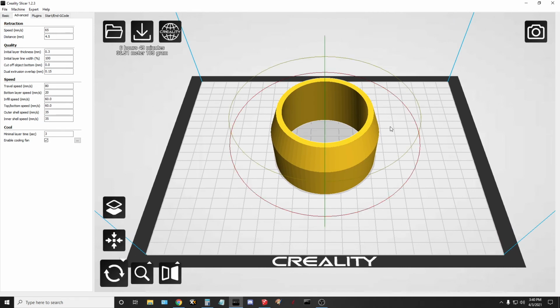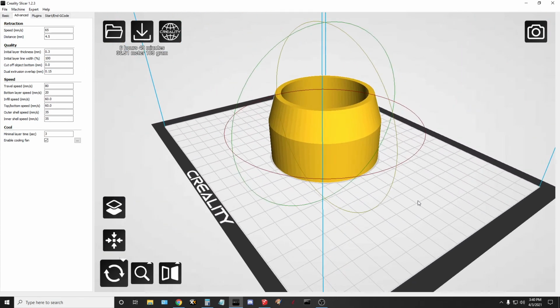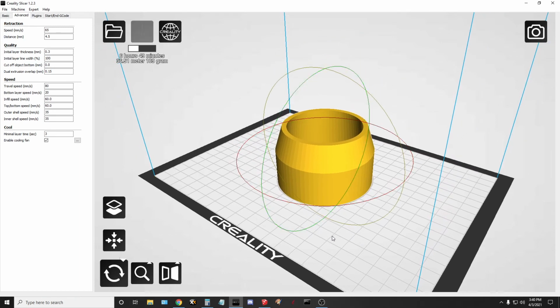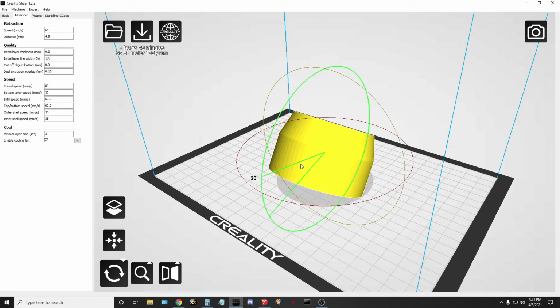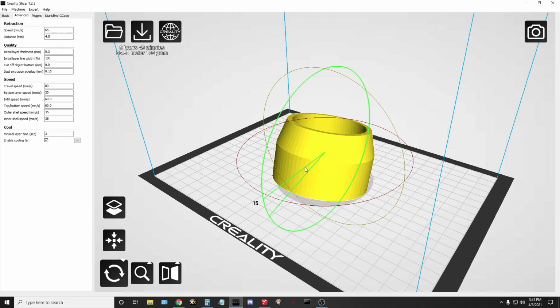So if we had to rotate this thing, as you can see, the axis are out, and the Y and the X and the Z. Okay, so if we wanted to come in, we can just grab that line. Actually, no, we just highlight it and push and hold the mouse, and now we can spin it up. Gotta watch it because there is no undo in this program, so I don't want to tilt it. So see how it goes. We can go 90, 180. We can sit here and just play all day with it.